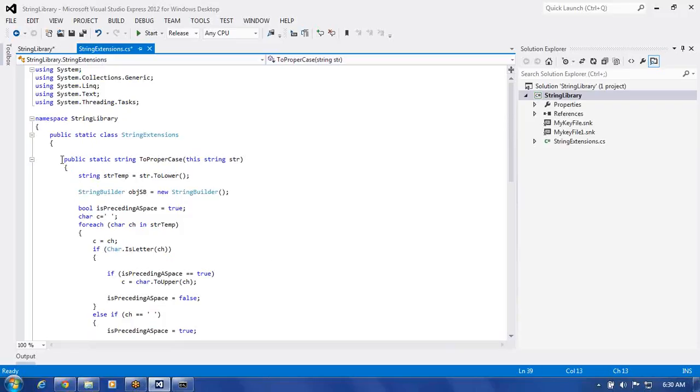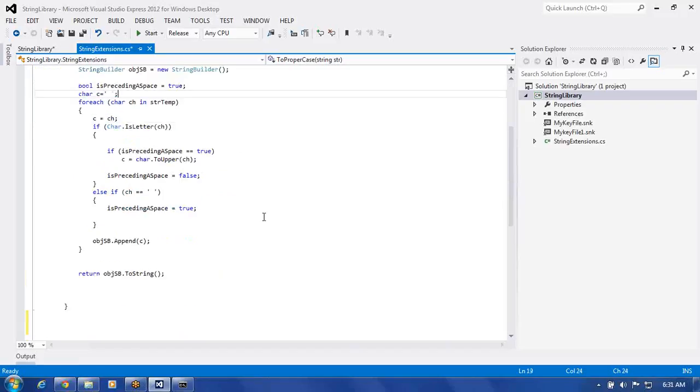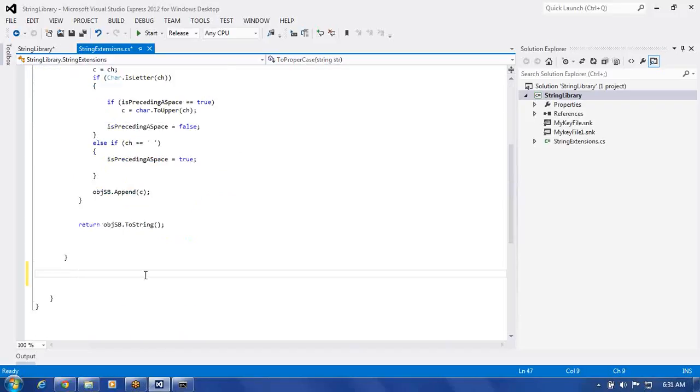Same thing we take here: public static int, find word count. So how many words are in this? Let us try to find out.